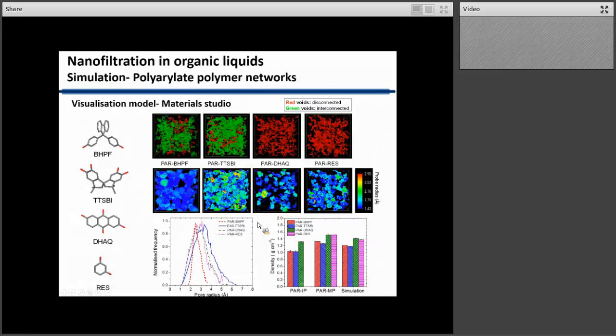Now, we're lucky in our chemistry department to have Kim Jelfs, who's an expert in molecular modeling of polymeric materials. And so Kim did some modeling for us. What she predicted from these models is that using these two contorted monomers, these two boxes, we would have far better interconnected pore structures than if we use these flat monomers here. These are models made from the flat monomers, and the red signifies the pore structure, and the green signifies the interconnected pores. You can see here that the interconnected pores are much bigger when we have these contorted monomers. Even though if you look at this plot, the pore size isn't that different, the key to using these contorted monomers is that the pores are far more interconnected.